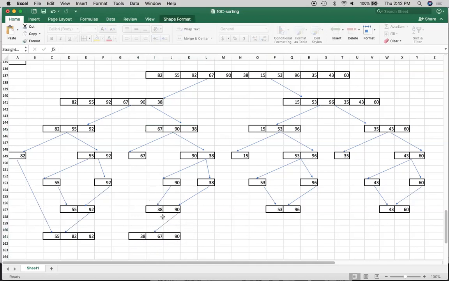And here. And then down here, we're going to have the 15 combined with the 5396.